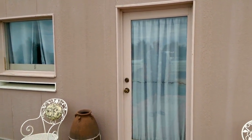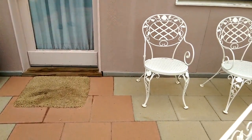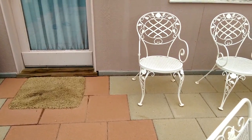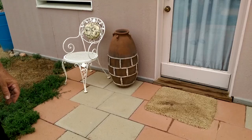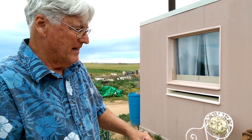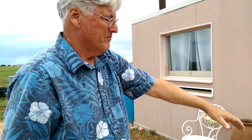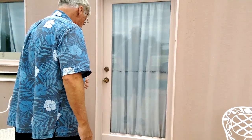Recycled door. If you see the bottom of it here, it looks like it's sitting on concrete. That's actually a piece of Trex deck material, which is made out of old pop bottles and sawdust, and I used it so that when I set the siding on there, it wouldn't be sitting on the wet ground. And that's actually not concrete at all. So, step in here and we'll show you what we got.